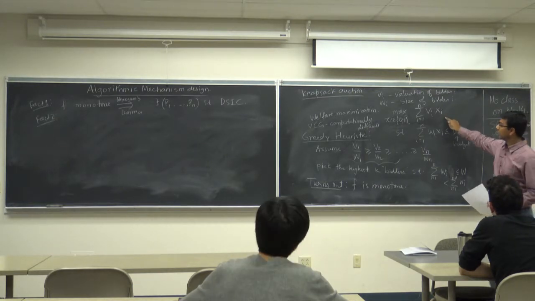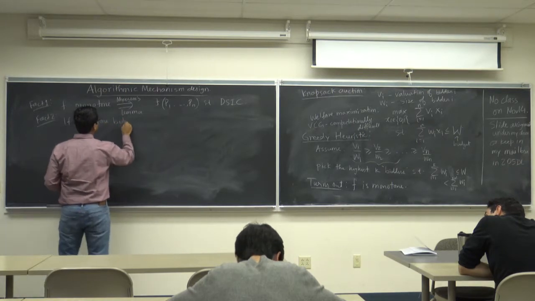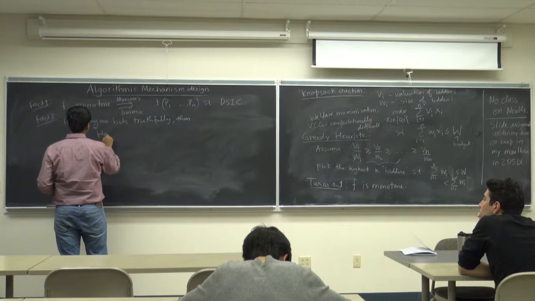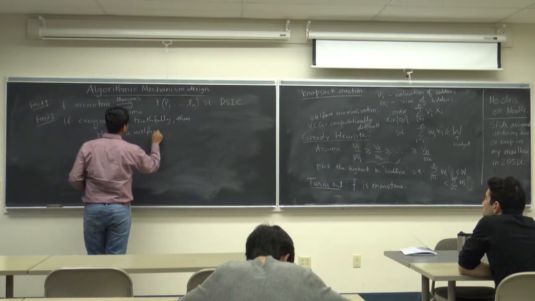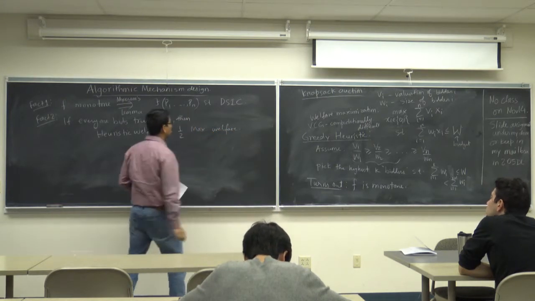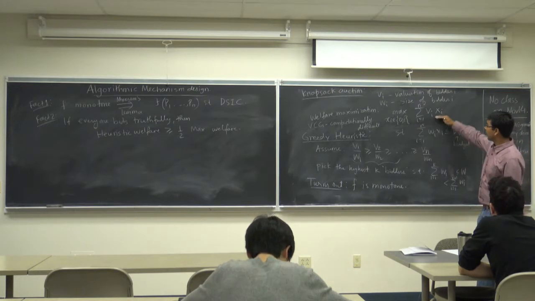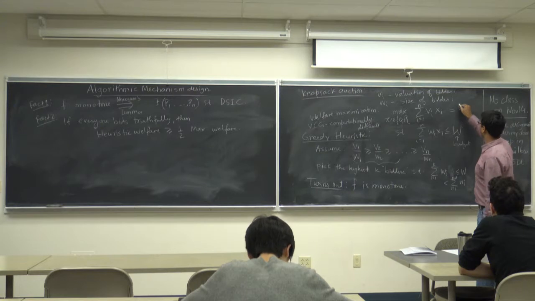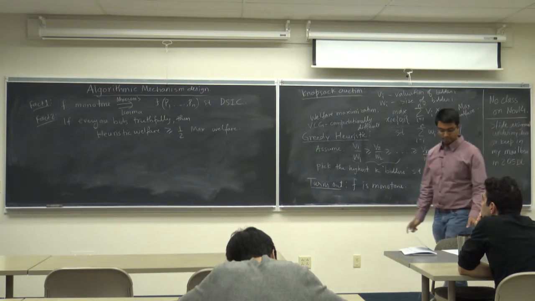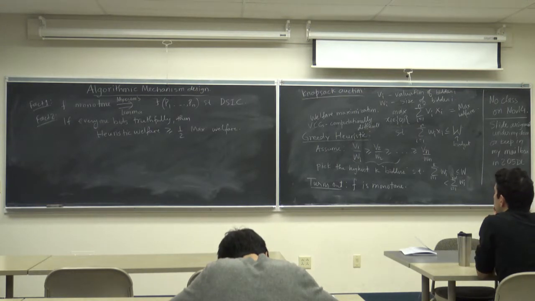This was the welfare maximization problem. So what happens to that? Well, it turns out that if everyone bids truthfully, then the heuristic welfare is greater than or equal to half of the maximum welfare. Okay? So the welfare under this policy, the greedy heuristic, is going to be greater than half of this. This is the maximum welfare.